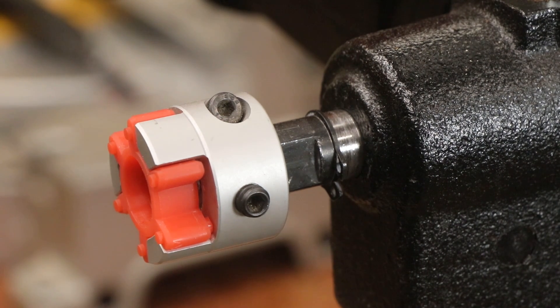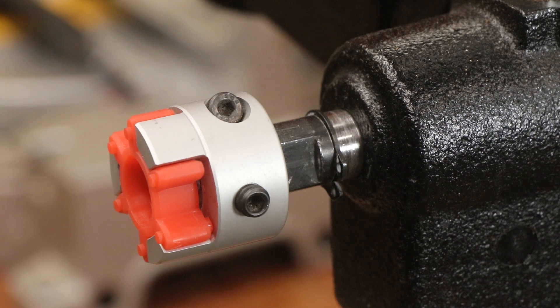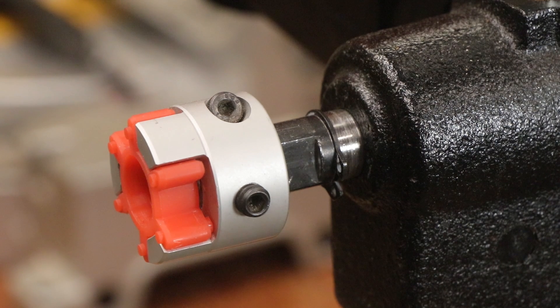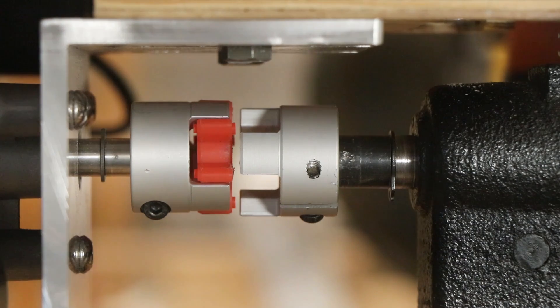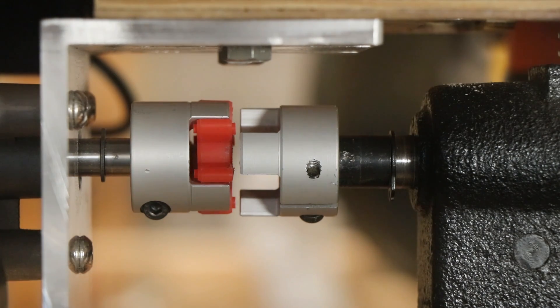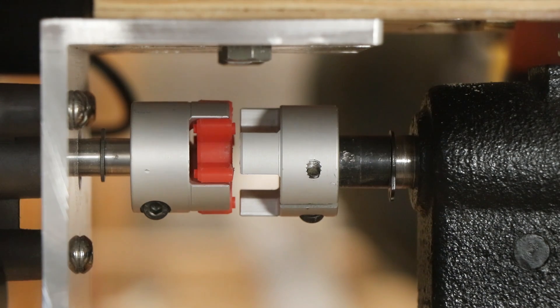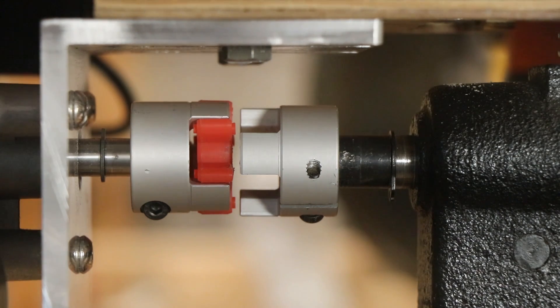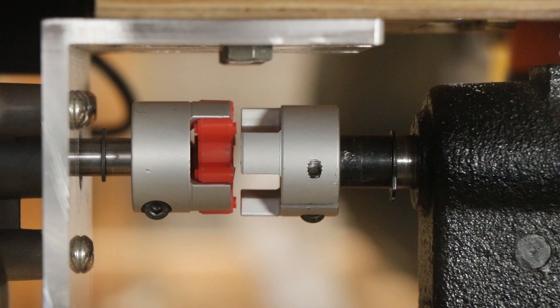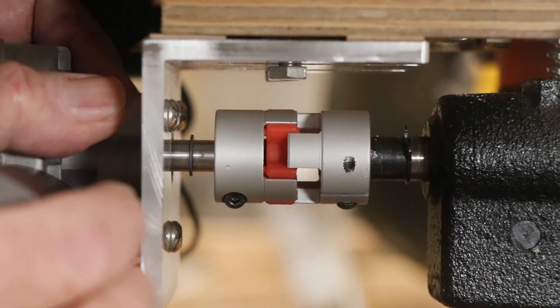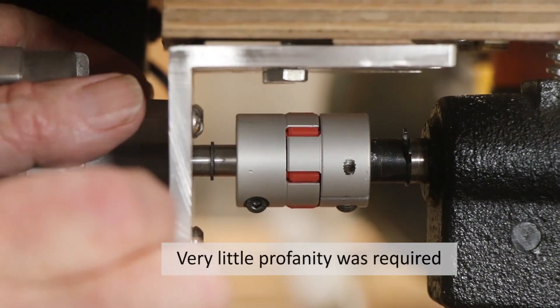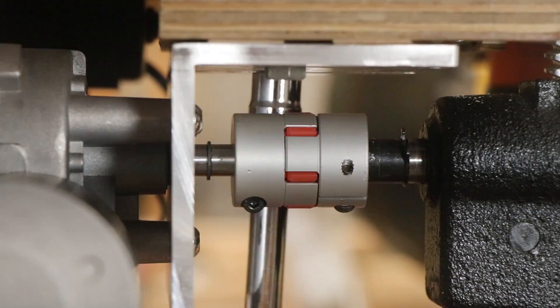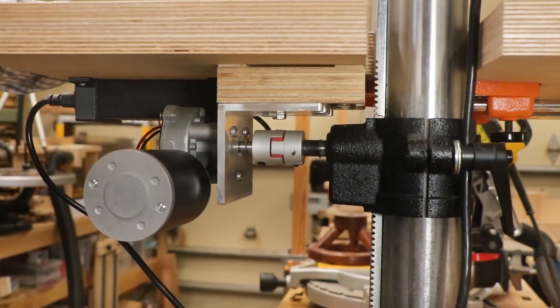The red part is called a spider. It's a hard but resilient polyurethane, and is intended to absorb any misalignment and also cushion the abrupt impact when the motor turns on. After bolting the table firmly to the original cast iron table, I clamped the motor mount to the table and put half the coupling on the pinion shaft and half on the motor shaft. At this point, it's obviously out of line vertically and requires some shims. The three parts of the coupling are a very snug fit, and so they need to be coaxed into position. Here are the parts in operation.